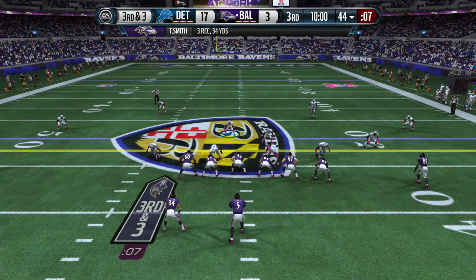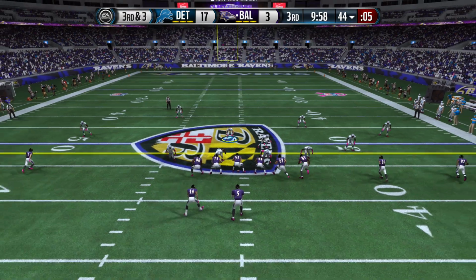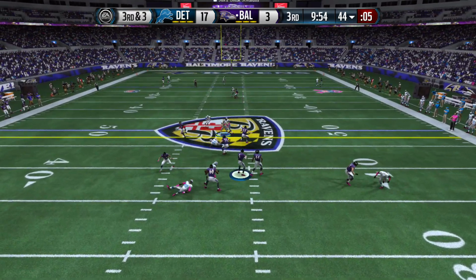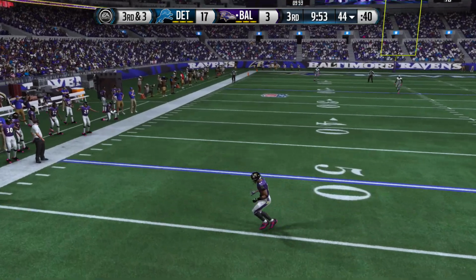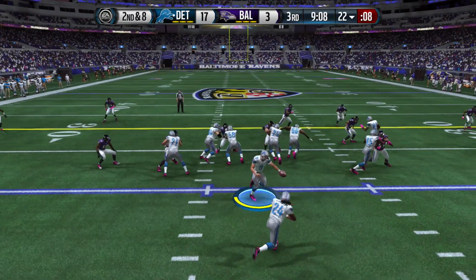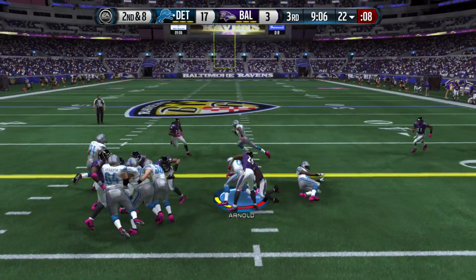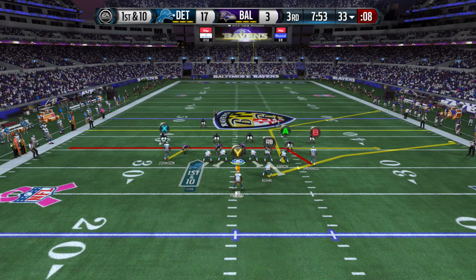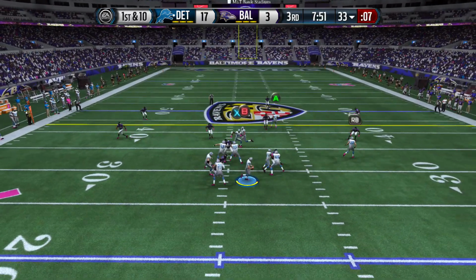But now 3rd and 3 here for the Ravens, looking to avoid a quick drive to start the second half. Flacco going to throw, going to miss that sack, and then does not connect. Wide open pass there. A lot of room in front of the receiver as well, but that throw off the mark. So Lions back with the ball. Matthew Arnold with the carry. He is now 1 yard short of 100 yards on the day.